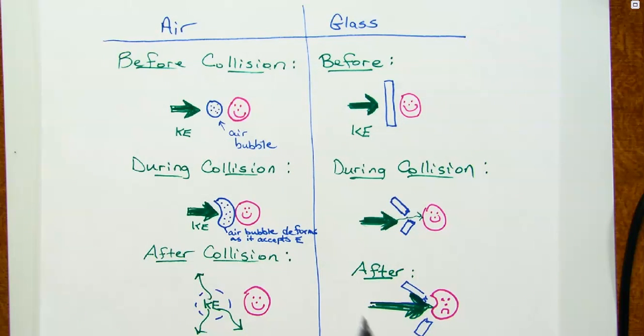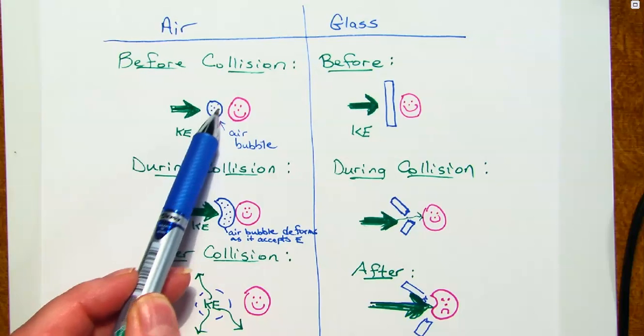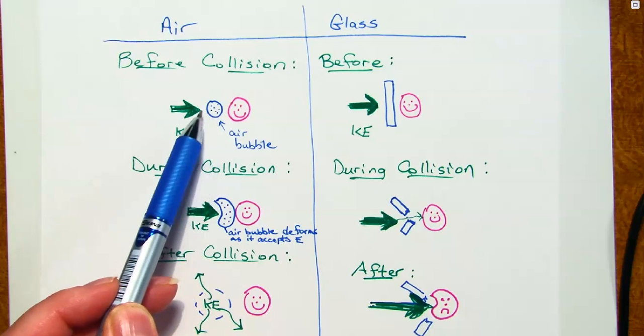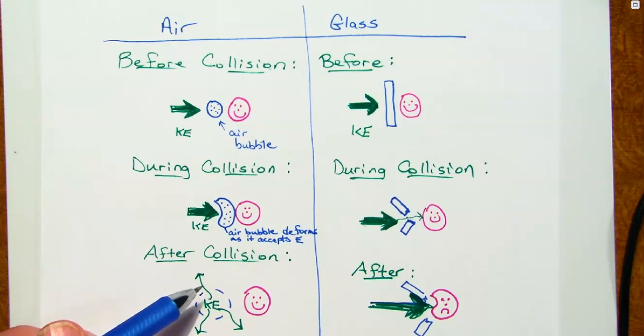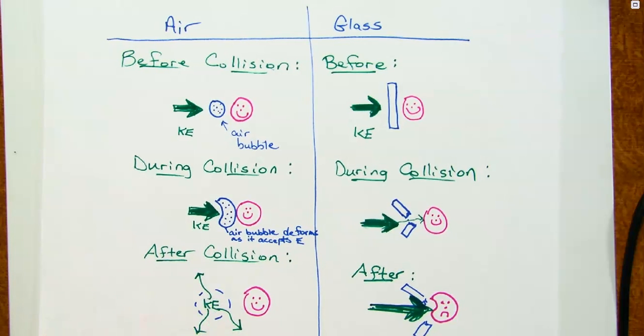So what's the advantage of a material that absorbs energy well versus a material that does not absorb energy very well? Well, energy that is absorbed well by the material wrapped around this person's head, which in this case is a bunch of air bubbles located in some foam, what happens is that it is the air bubble that deforms as it accepts the kinetic energy of a hit, and eventually it will pop. And we talked about last class how that popping is a good thing, because when that air bubble pops, all of the energy that the air in each pocket of air gained is being released into the outside environment. Therefore, there's no kinetic energy to get to your head. That's the safety feature in safety helmets.